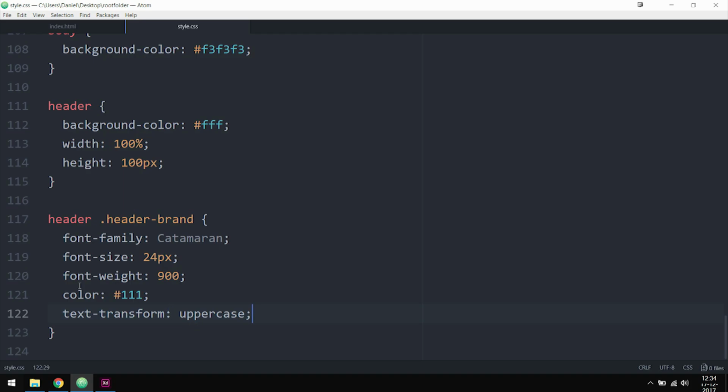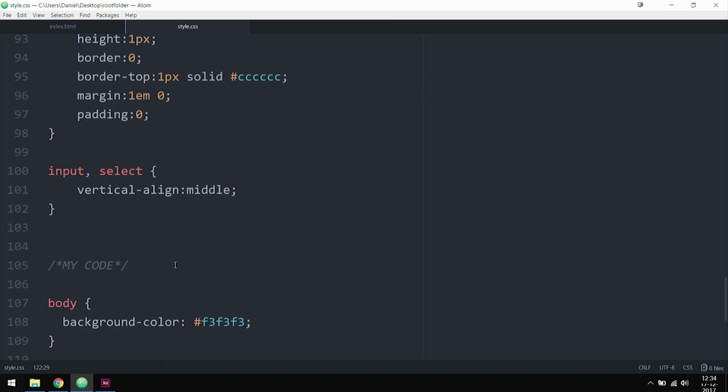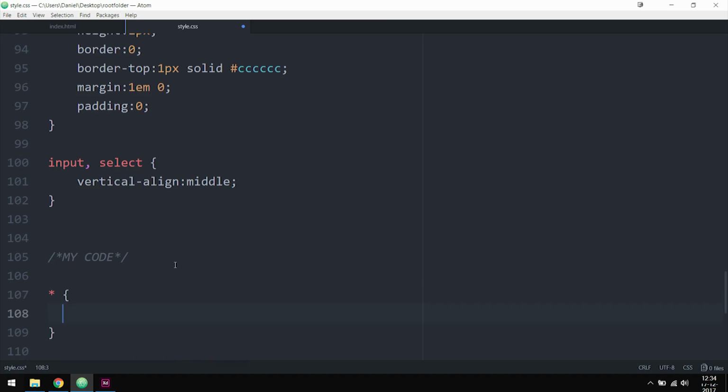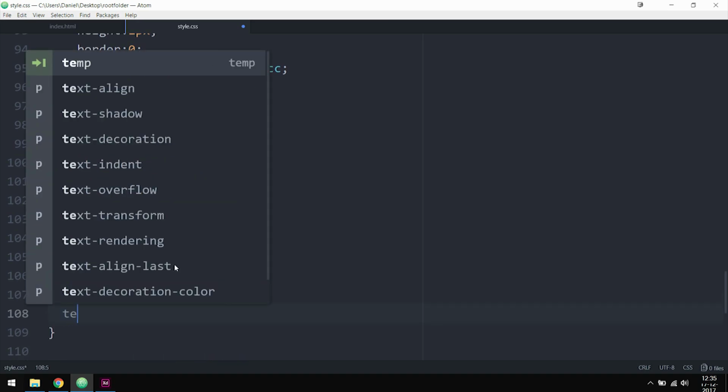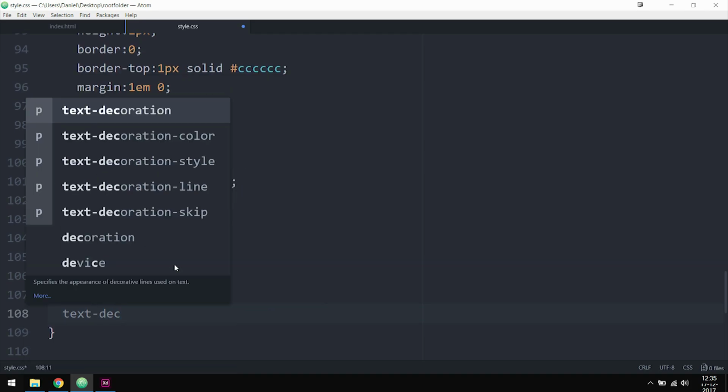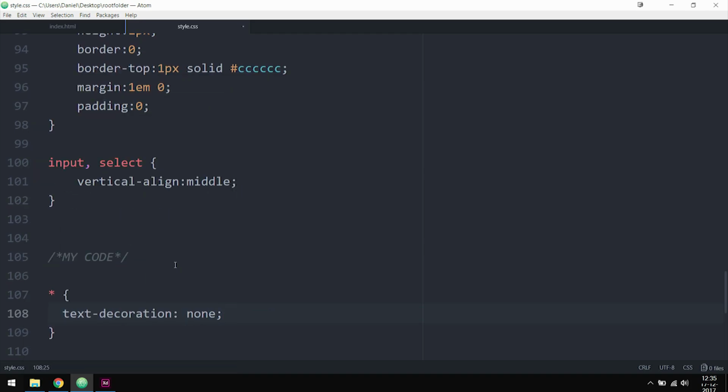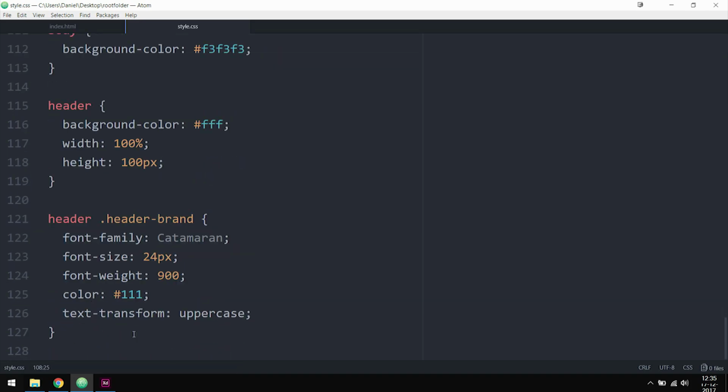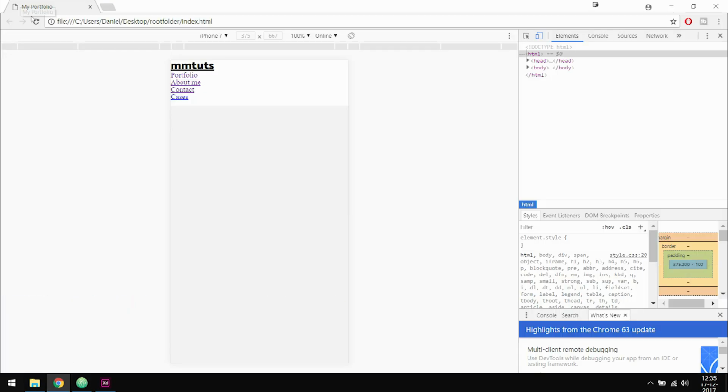So instead of just getting rid of it inside this styling, I'm going to remove it from all links inside the website. I'm going to go at the top here and use an asterisk, a multiplication symbol, which means that we're styling everything inside the website using this specific styling. And I'm going to set text-decoration to none. Okay, so now if we go back inside the website and refresh the browser, you can see that now we have something that looks a bit more like the design.